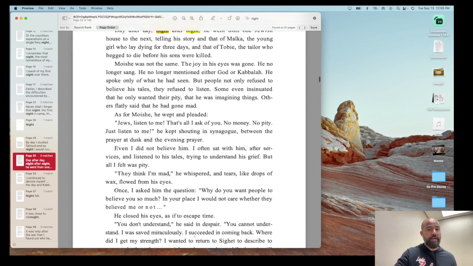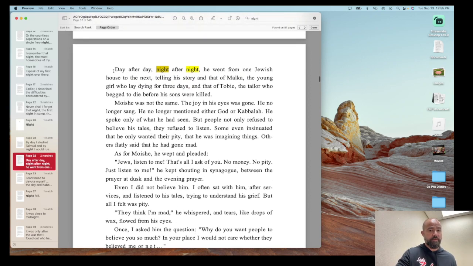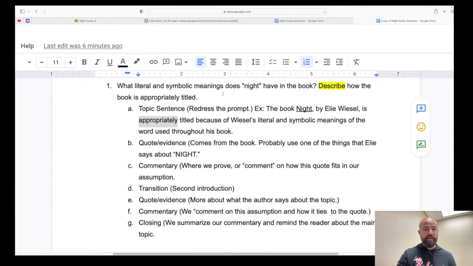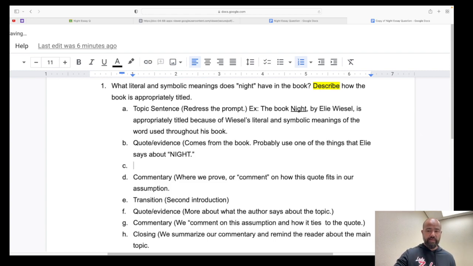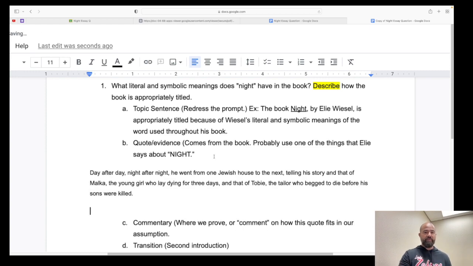All I have to do is copy and paste. I'm going to copy and paste the whole sentence. That's a pretty big sentence. It's fine. But I select it all. For you guys that are using Windows machines, that's just Control-C. For me, it's Command-C. It's all the same. I copied it. I'm going to come over here to where it says my quote evidence. Now here's the trick. This is using technology. I push enter and then I have to delete it. Then I'm going to paste it, and that's Control V for you guys, Command V for me. All right. And that's my quote.